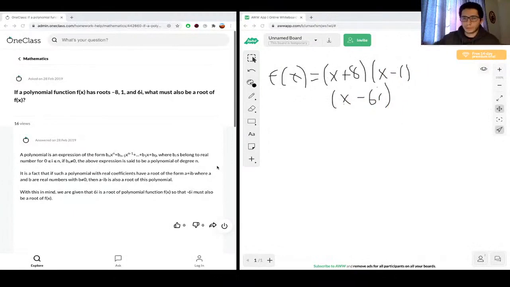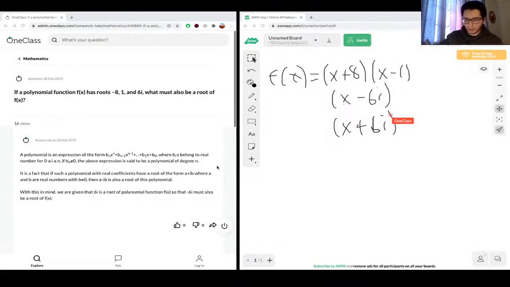So one thing we have to note for anytime we have an imaginary root, the main fact that you need to know is we'll have the conjugate of that imaginary root. So here we have x minus 6i. So right away we have to recognize from the question it's trying to let us pay attention to that imaginary root. And we know that based on this fact, for any polynomial with this root, we would have the conjugate form, which would just be x plus 6i.